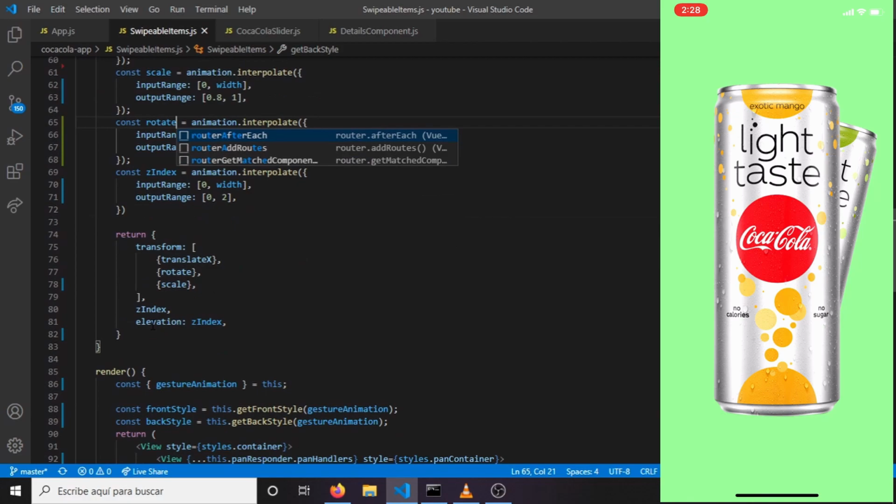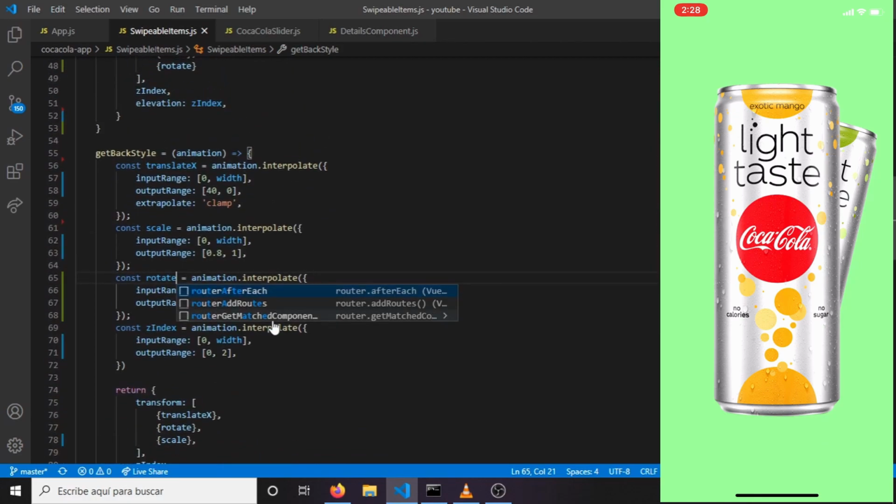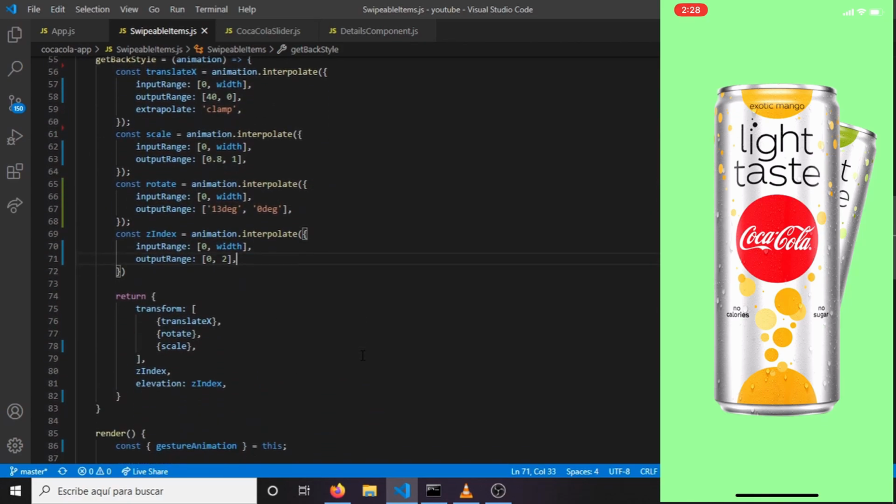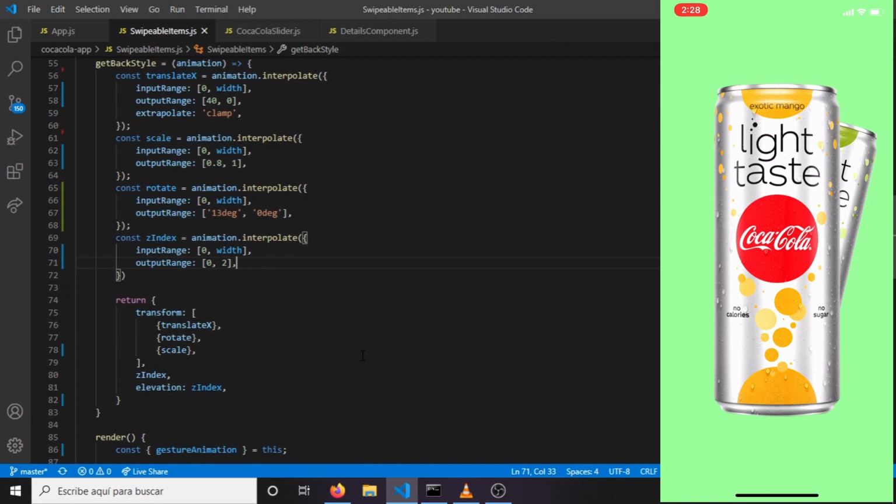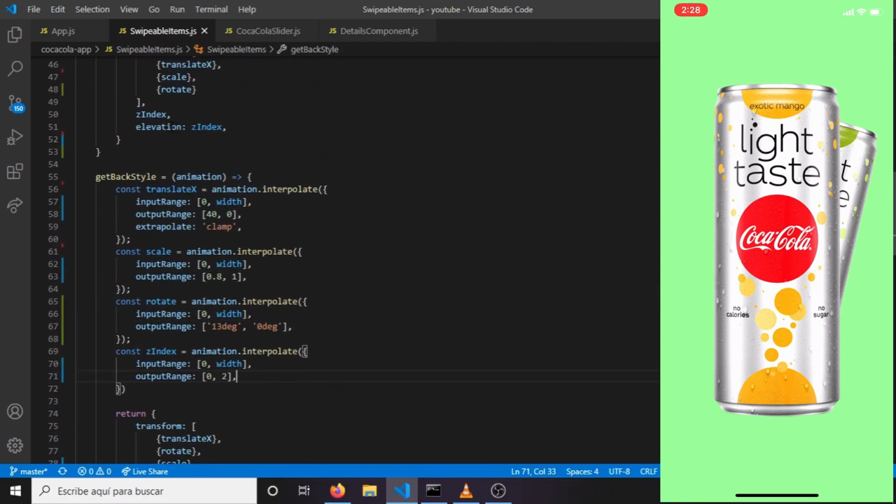Elevation, I write, okay, maybe it's because I'm in elevation, it's okay. I mean, I think it's because it's iOS, I don't know. We'll look now. It looks like it should look.